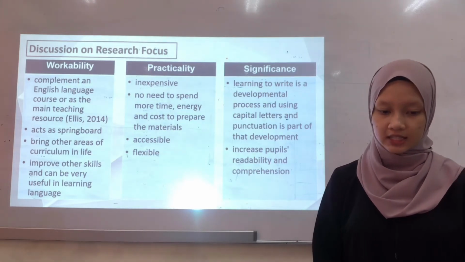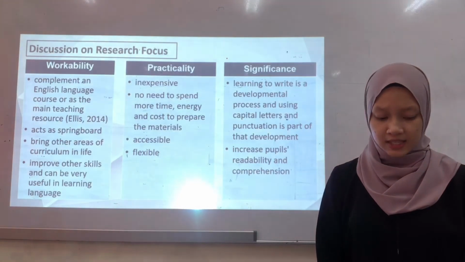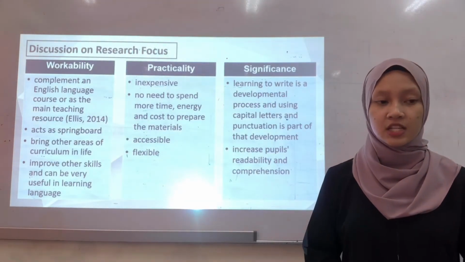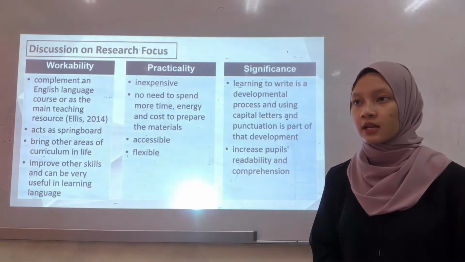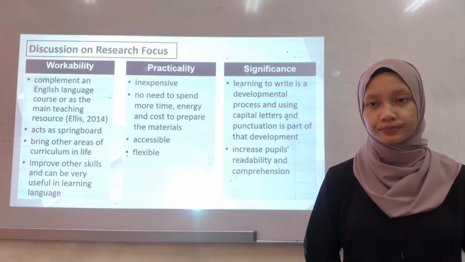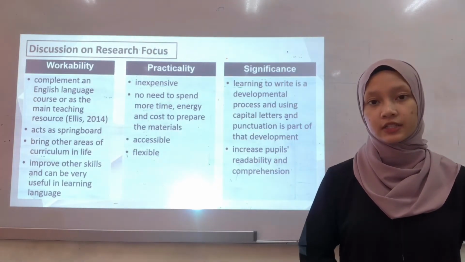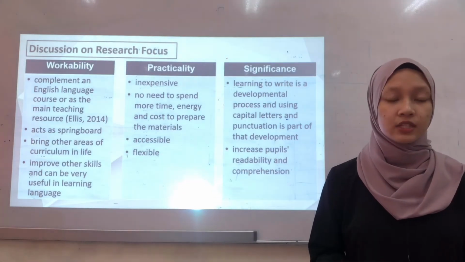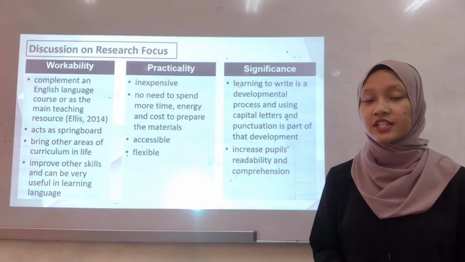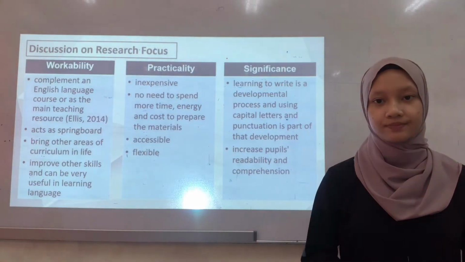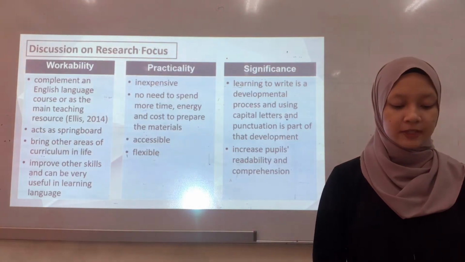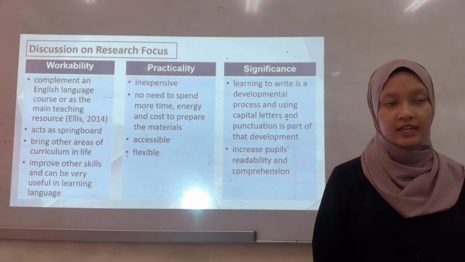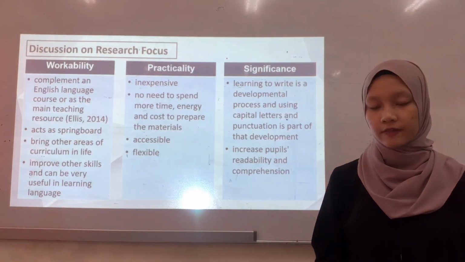The practicality of the study: a digital storybook is inexpensive, as the teacher does not need to spend more time, energy, and cost to prepare the materials. This is because most schools in Malaysia provide ICT facilities, such as laptop, Wi-Fi, speaker, LCD, and other ICT facilities. It is also accessible because a digital storybook can be found on Google, and the teacher can download it from Google. A digital storybook is also very flexible, as it manages to catch pupils' interest and motivation in learning, which can increase pupils' linguistic and cognitive development.